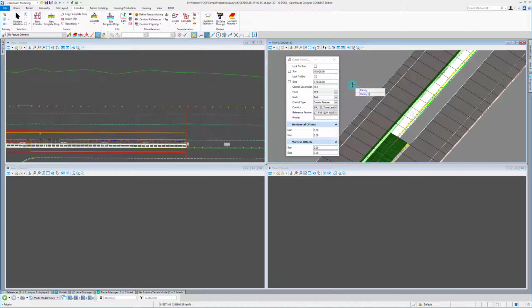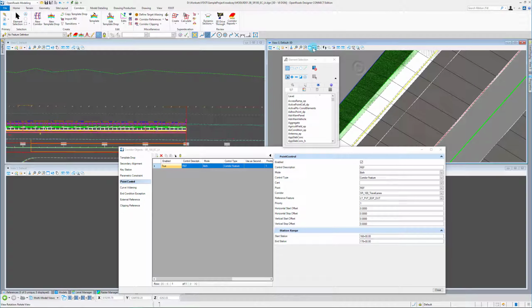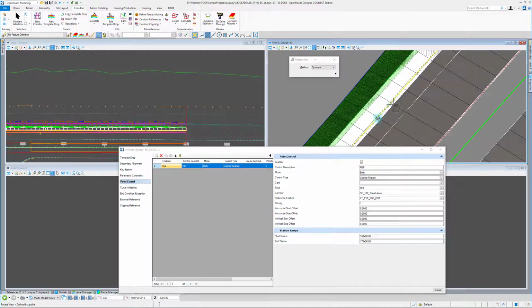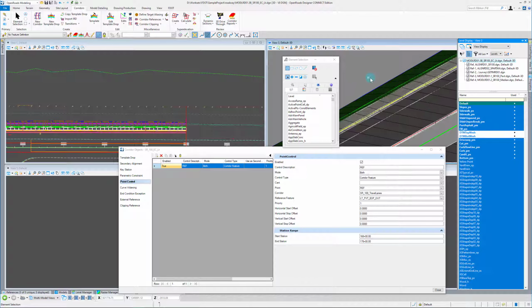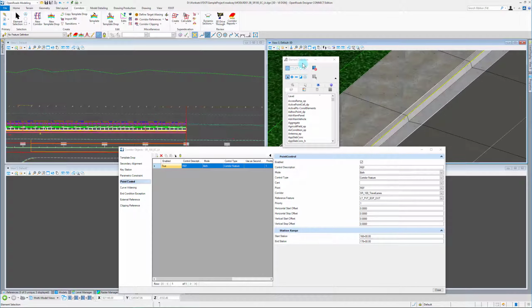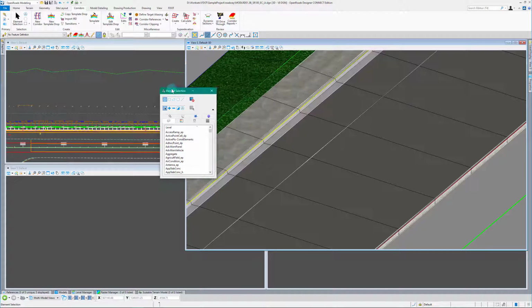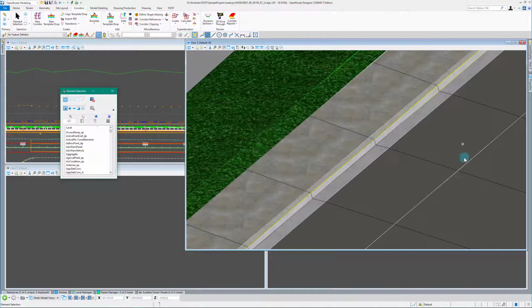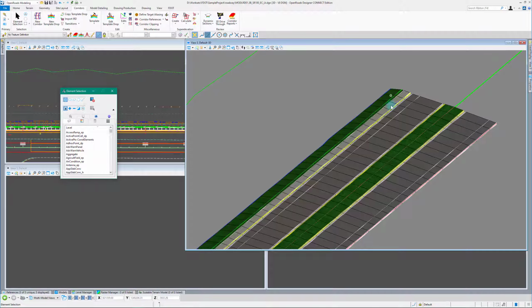Priority 1, that's pretty default. You can just click through the rest of these. And boom, we have our pavement, or our curb here, snapped to our left edge of pavement. And we can turn off our top and bottom meshes. And you can see that we have some really nice looking curb and sidewalk with our tie down. We're tying down to existing. We've got a little cut there. So everything's looking pretty good.